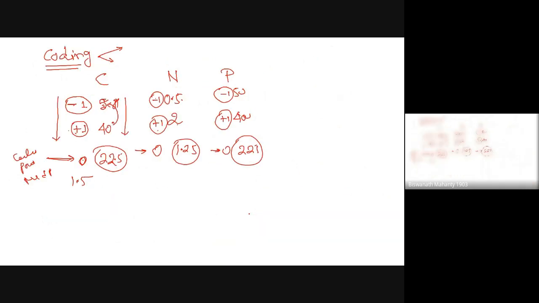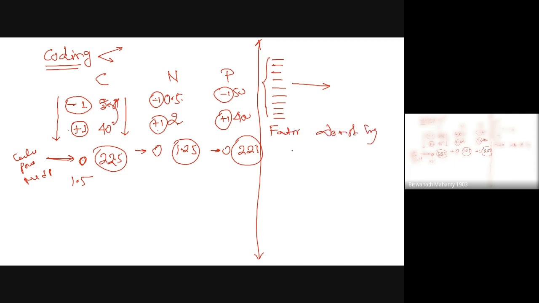But so I need to do some strategy. I'll come to the design later on. Today I'm only introducing, so I need not put you under much pressure here. If I am having 7 variables, carbon, nitrogen, glucose, phosphates, so many things, at the very beginning, if you try to optimize, then you are becoming a fool. Don't try to optimize. If there are so many factors, this is called a factor, right? If there are so many factors, do not try to optimize them because the number of experiments will be very high.